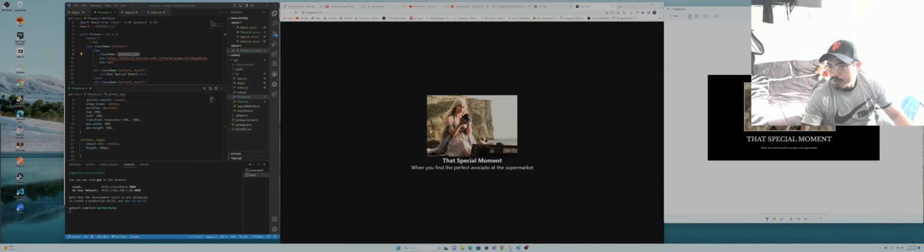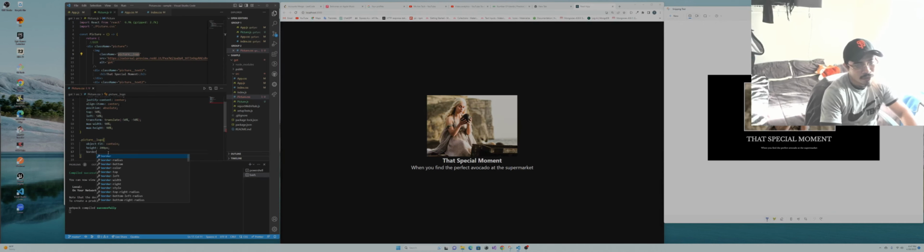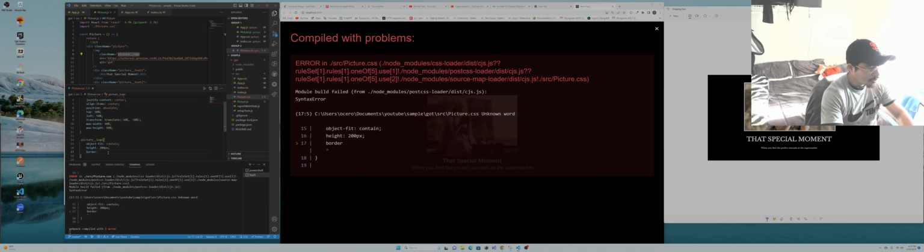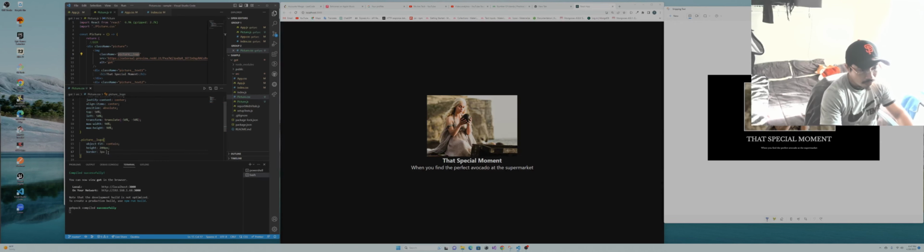Now, in order to achieve this little border thing here, one of the ways you can do that is give the whole picture a border. So I'm gonna give it a border of 3 pixels, solid, and a color of white smoke. Okay, now you see it already has that border color around it, just like in the sample that we're trying to accomplish, right? Nice. Now we're pretty much done with that.